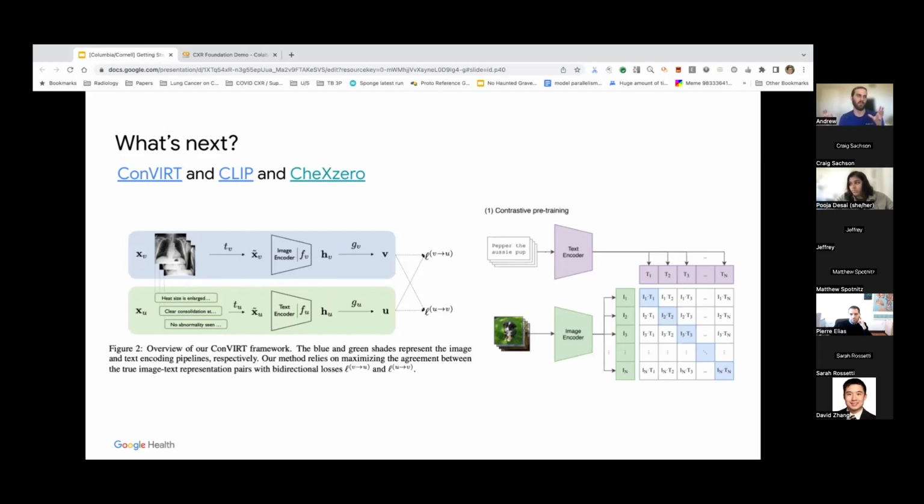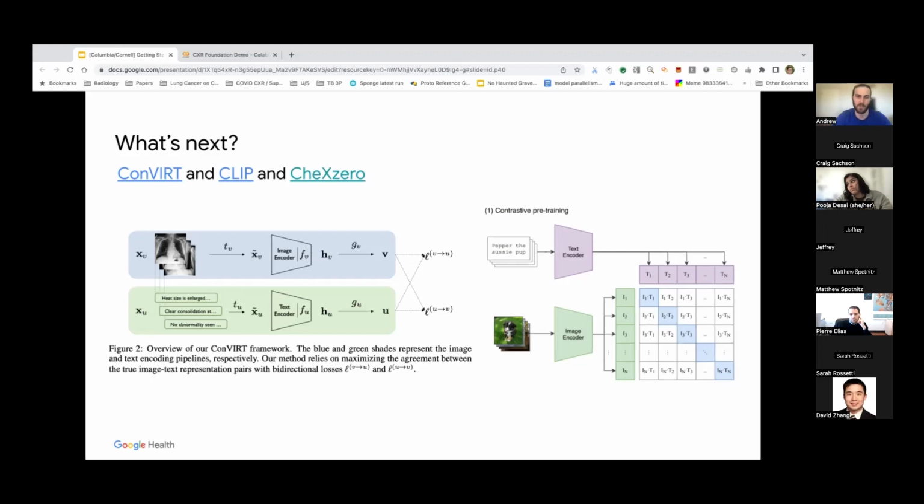So instead of just the 2 images that we brought together, we actually bring together an image with text in the same embedding space. The image goes through this encoder and we put it into the embedding space. The text, which is the radiology report, goes through a model and gets put into the embedding space. Then we try to make those as similar as possible when they are a pair, right? And this turns out to be incredibly powerful.